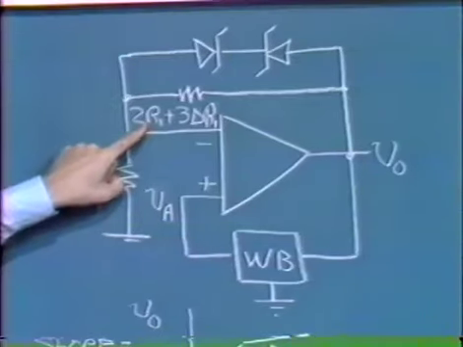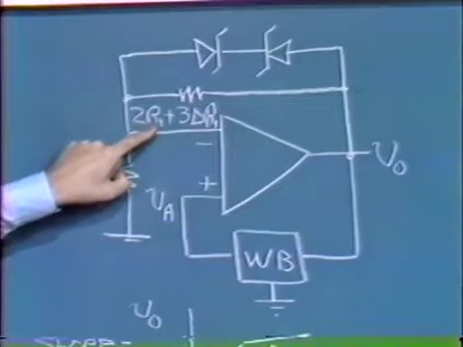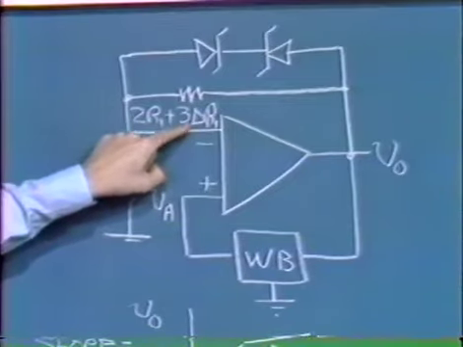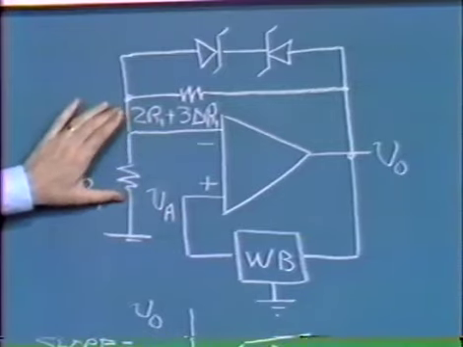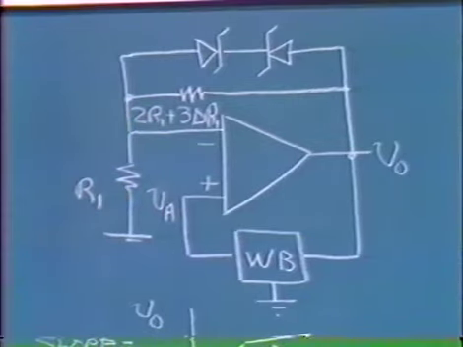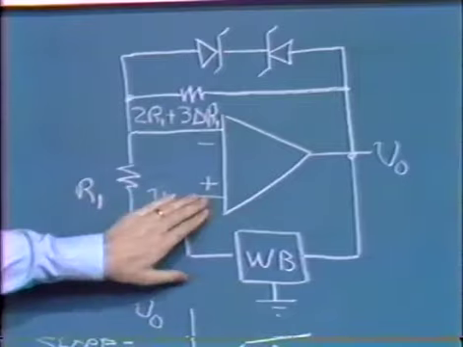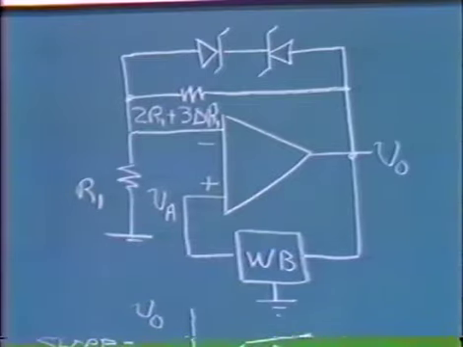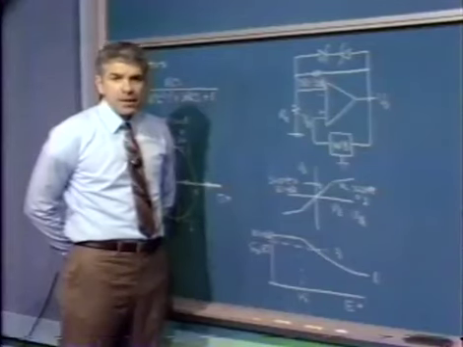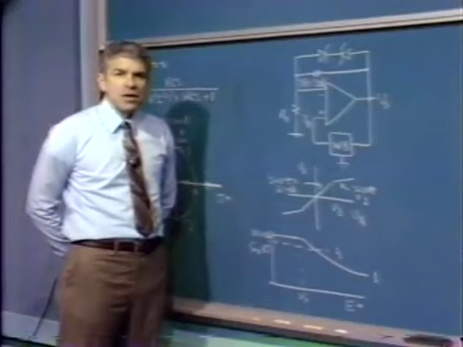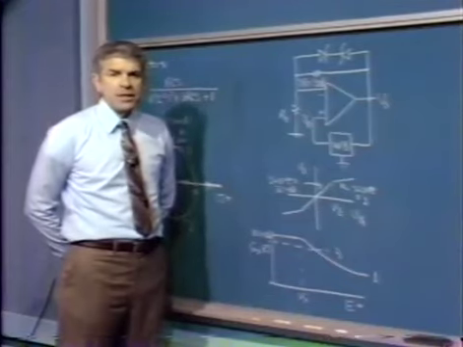We might do that by making one resistor that determines the gain of the operational amplifier R1 and a second resistor equal to 2R1 plus 3 times delta R1. If we evaluate the closed-loop gain of the amplifier, we'll then find out that the gain from here to here is simply equal to 3 times 1 plus delta, where delta is presumably a small number. So that's fine. We can choose delta sufficiently large so that we guarantee, under small signal conditions, that the poles of the system are in the right half plane.